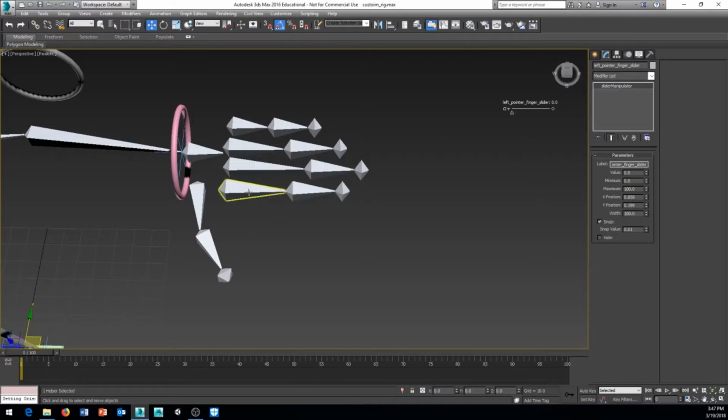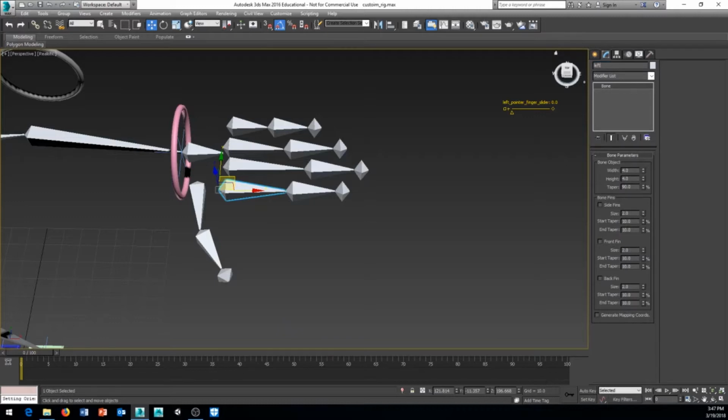So the first thing I'm going to do is I'm going to right click on, well, first let's name it. That would be helpful. Here I am telling you to always name your stuff, and I forgot to name it. So I'm going to say left upper pointer finger.